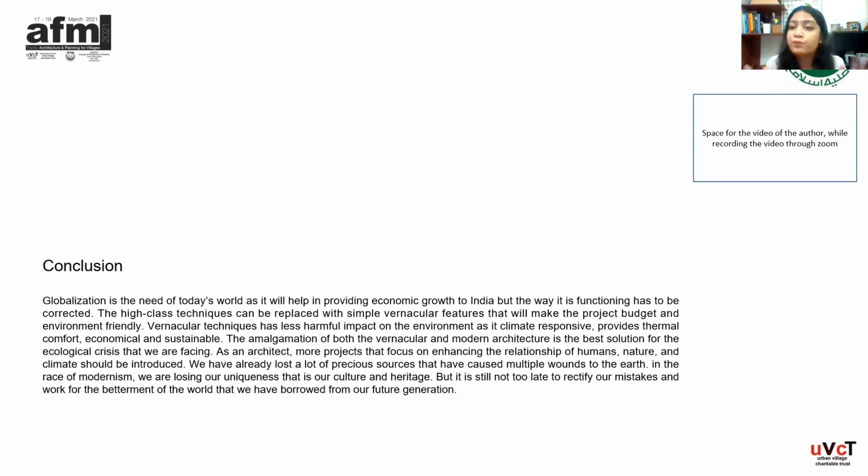The amalgamation of both the vernacular and modern architecture is the best solution for the ecological crisis that we are facing today. As an architect, more projects that focus on enhancing the relationship of humans, nature and climate should be introduced. We have already lost a lot of precious sources that have caused multiple wounds to the earth.